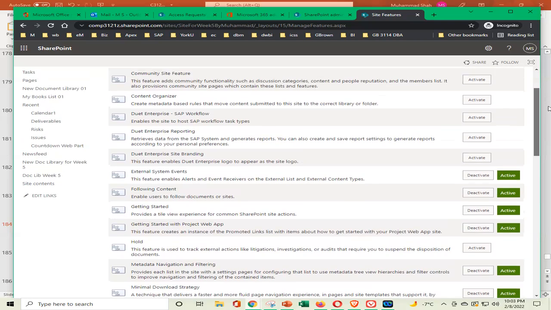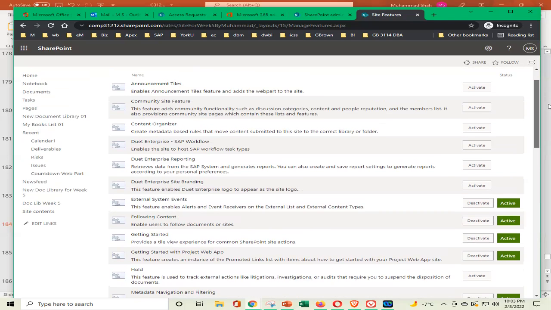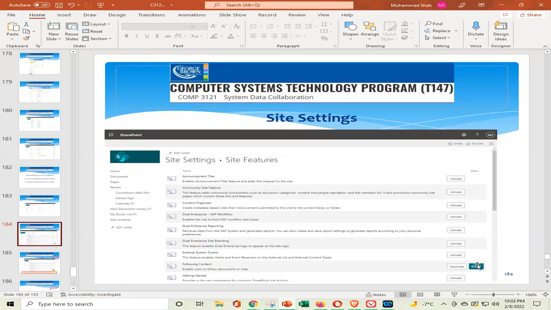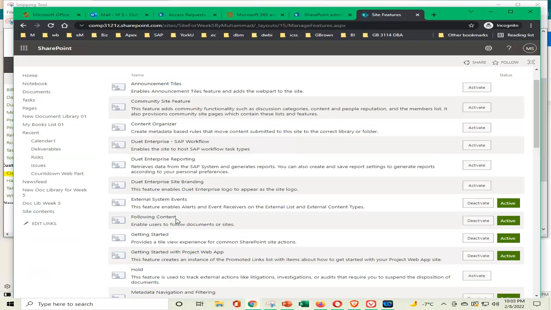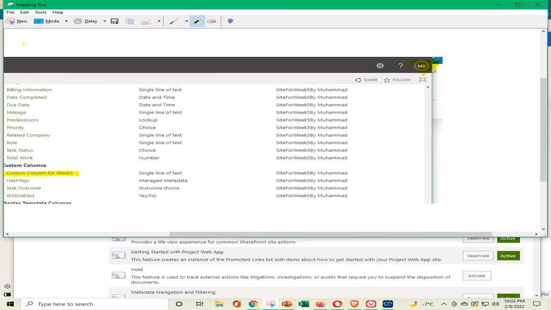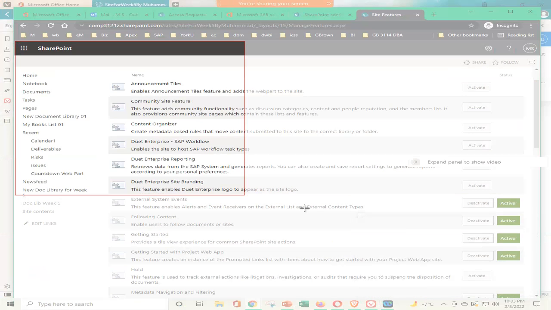So any of those that is not activated before, you guys will activate and show me a picture. Which one? Here I am just showing you. This is the first one and the easiest one. Following content. How do we get there? Go there. It will be here. Following content. Activate. You just click on activate and then it will be activated. And we just take a picture of this one. New picture.